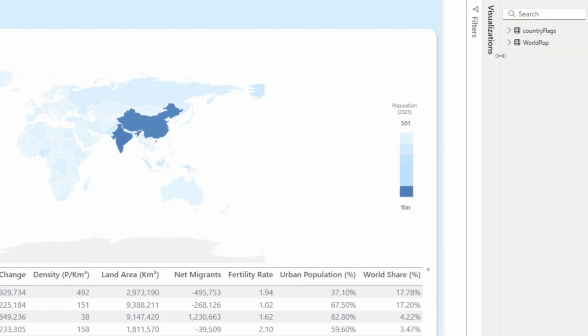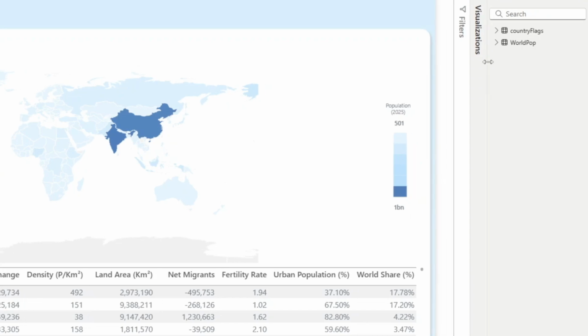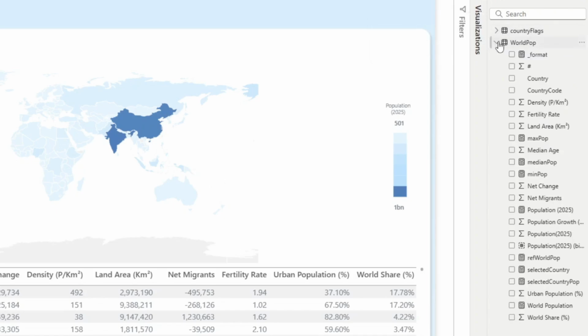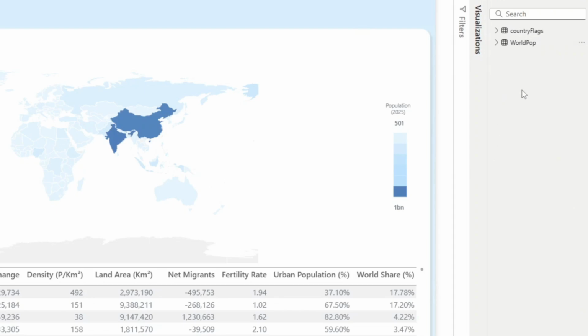So I'll expand the first one here. The first one is our data pane. Our data pane here shows all of our data tables and our columns. So when we're working with data visualization, we're going to be working with these columns and any measures that we add in here as well, so we can drag and drop into the canvas.